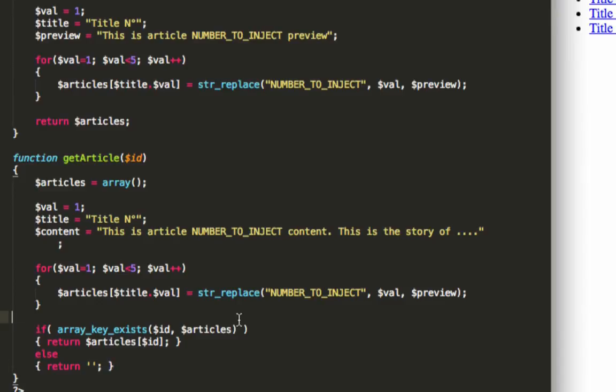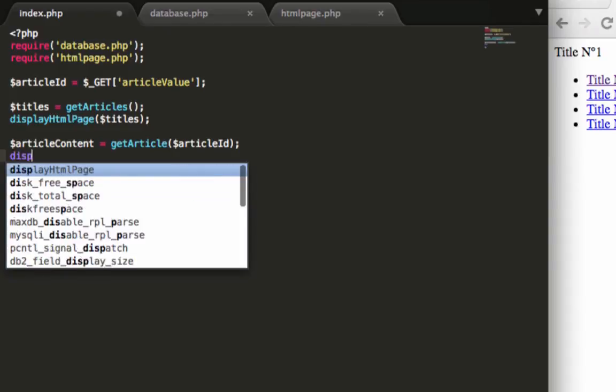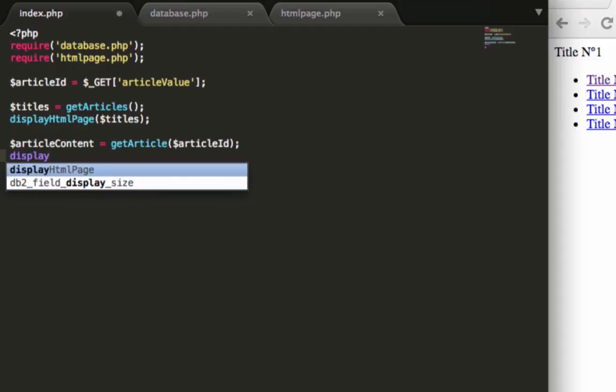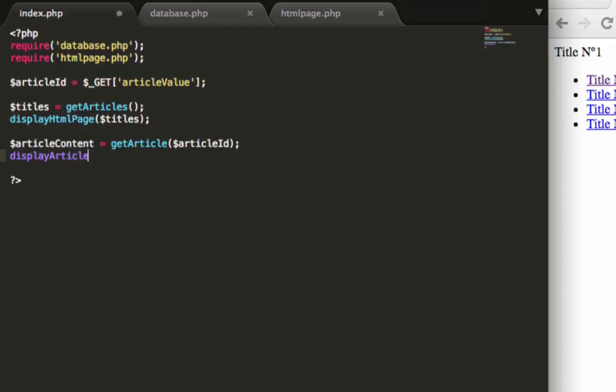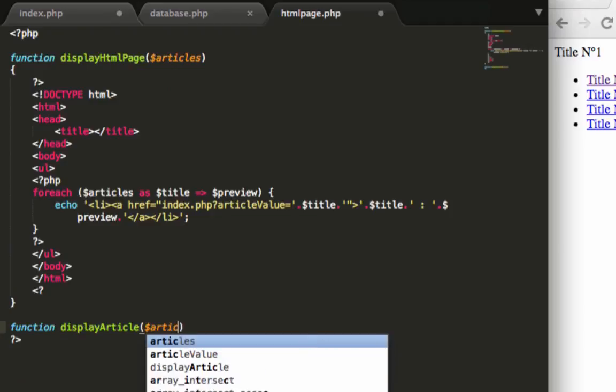Okay. So we have the article content, and we need to display it. Display article. And you know what's going to happen. Gonna create the function here.